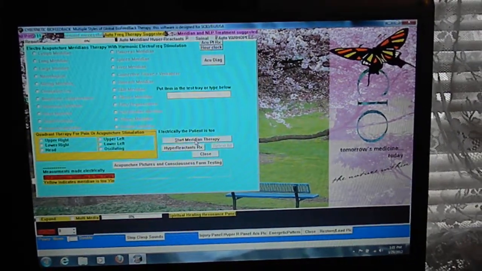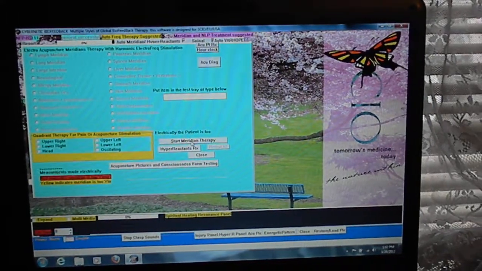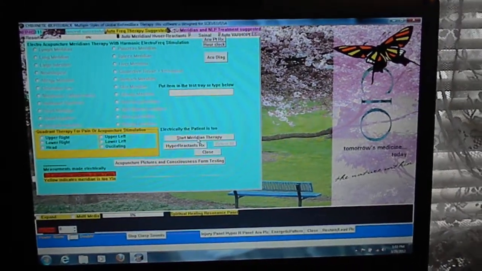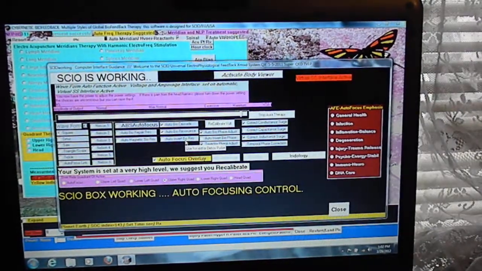Okay, so this is the 5.5.11 version of the SCIO software in the electroacupuncture program.